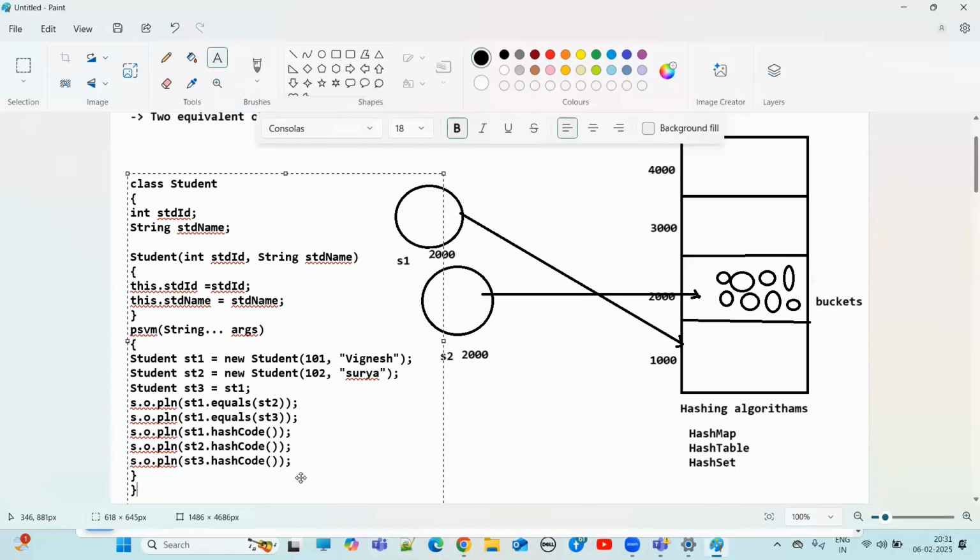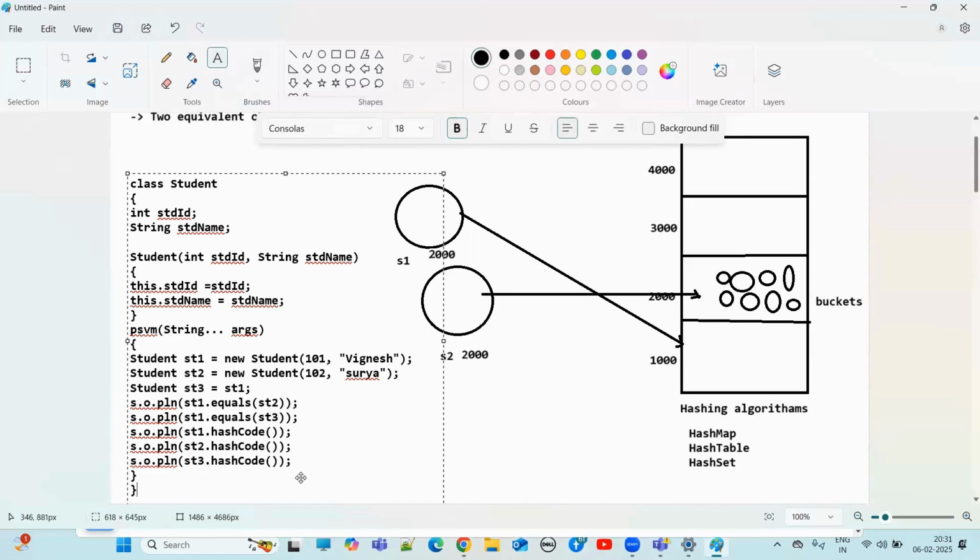Okay. Now, if you see this example, tell me guys, what is the output now? System.out.println st1.equals(st2). What is the output, guys? False. Why false?